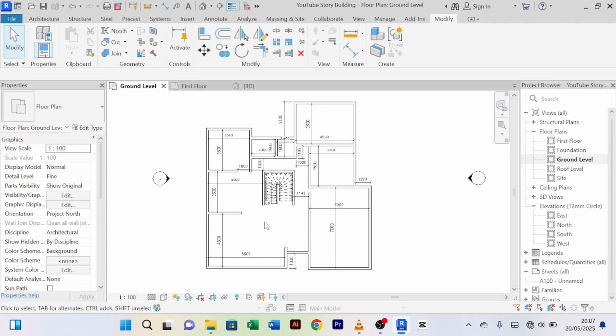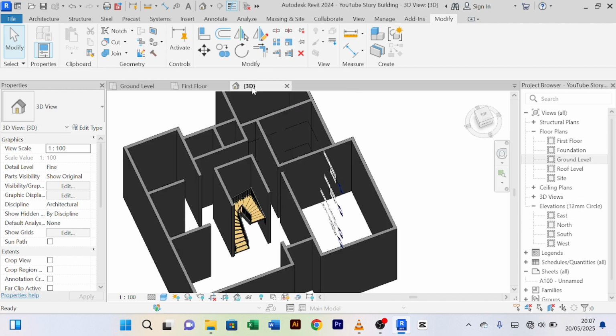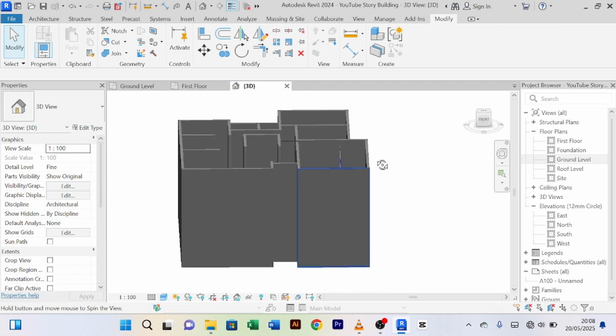So today we are going straight forward with our design. I think we finished the first floor, the ground floor. All the rooms and dimensions are clear, but there's one thing that I need to show you. We never set the height of these walls, much as we did the elevation setting. If you come to 3D, you'll see our walls are all very tall.